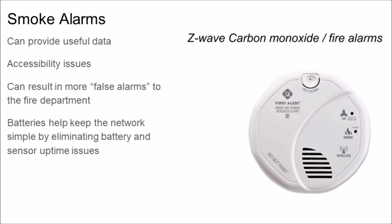Furthermore, when a smoke alarm is directly paired to a security hub that has third-party monitoring services connected, it is possible for that alarm service to function as intended, and whenever an alarm is activated, it automatically calls the fire department. And sometimes these smart hubs are not capable of differentiating between a carbon monoxide alarm and a smoke alarm, and so you can accidentally call the fire department because you're cleaning your kitchen oven because you have that third party service.